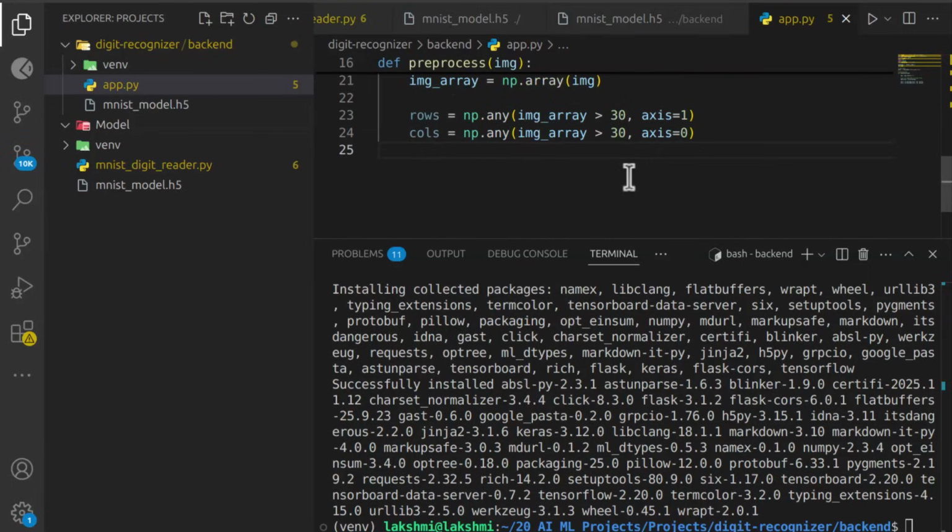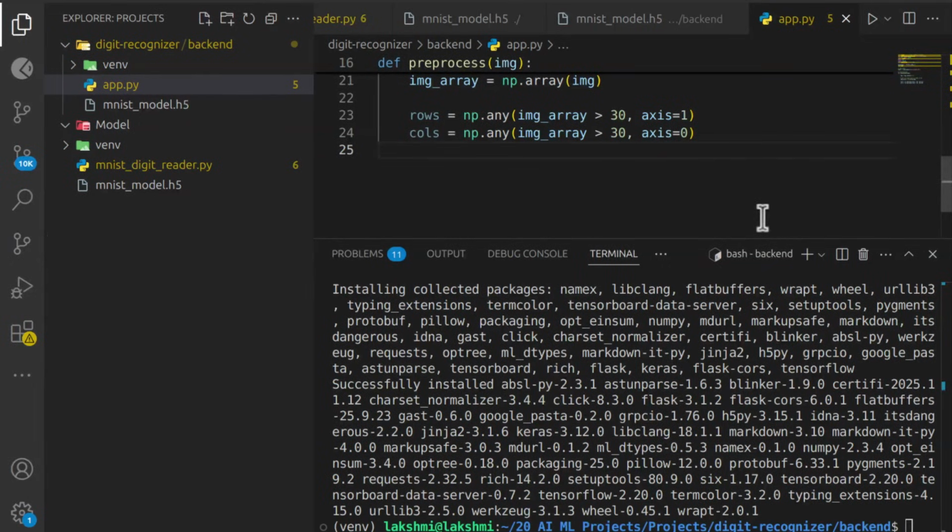This is the step where we are finding the smallest box containing all the white pixels. Why? Because when you draw a digit, it might be in the corner of the canvas. We need to center it, just like the MNIST training data.